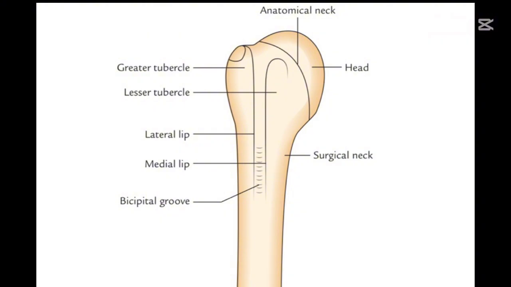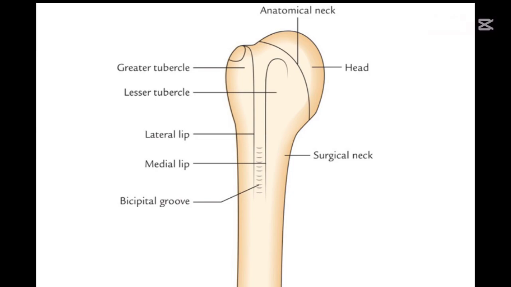Don't forget. Now the surgical neck is a short constricted part of the upper end of the humerus. It is the constricted part in the upper end, so it is not like the anatomical neck. It is more lower. You are seeing it on your screen. It is much more lower. In the anatomical neck, the capsule of the shoulder joint is attaching there, but the surgical neck, no, it is just below the greater and lesser tubercle, just below it. So you see it there. Are you getting it now?